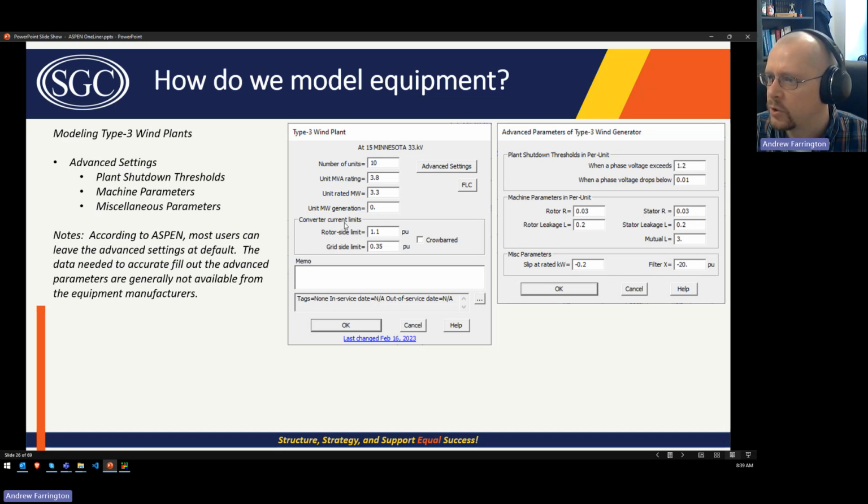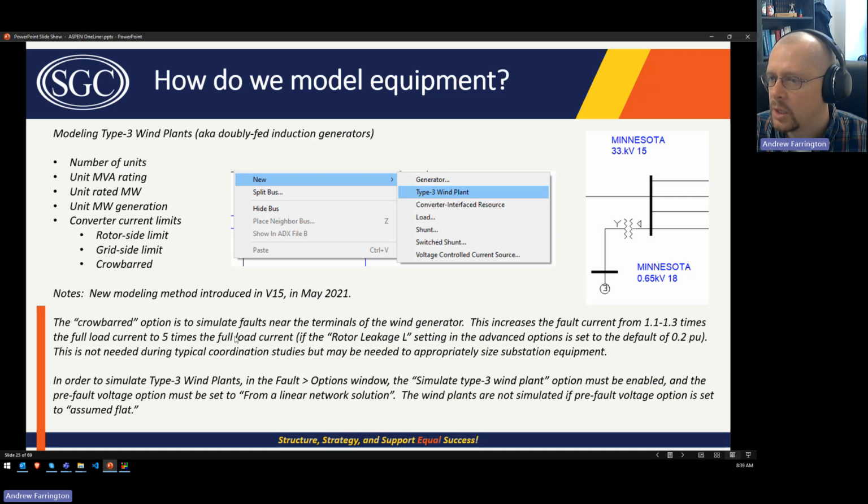Then you've got the converter current limits, the rotor side limit and the grid side limit, and whether or not it's crowbarred. This crowbarred option is to simulate faults that are very close to the terminals of the wind generator.